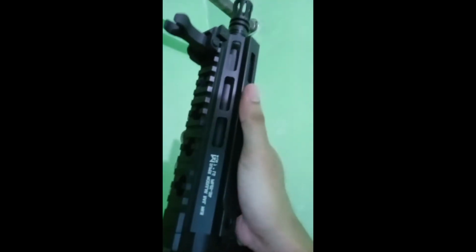So it has a marking here that says property of US government M4A1 carbine, caliber 5.56, which is not true. That would be the real steel marking. So it has a serial number as well, and Colt's Manufacturing Company Incorporated, and the address. So what else do we have here? Diesel Automatics, North Wales, Pennsylvania. So it has similar markings to what the real steel does. Super modular rail MK8. So yeah, it's pretty awesome.